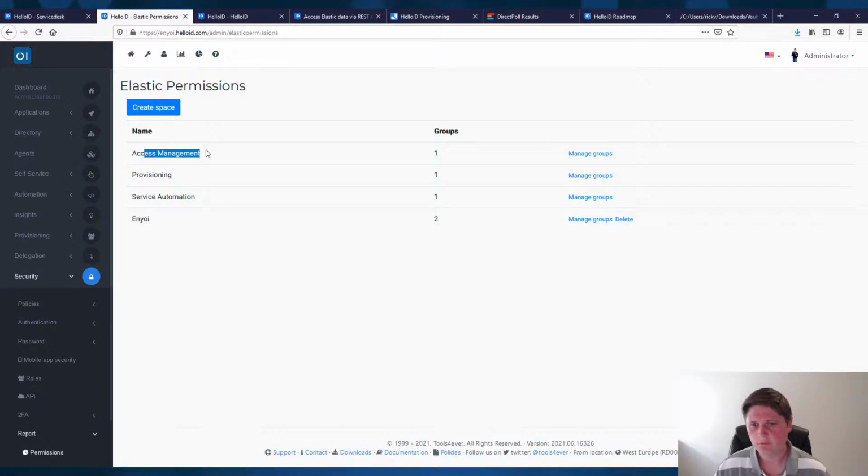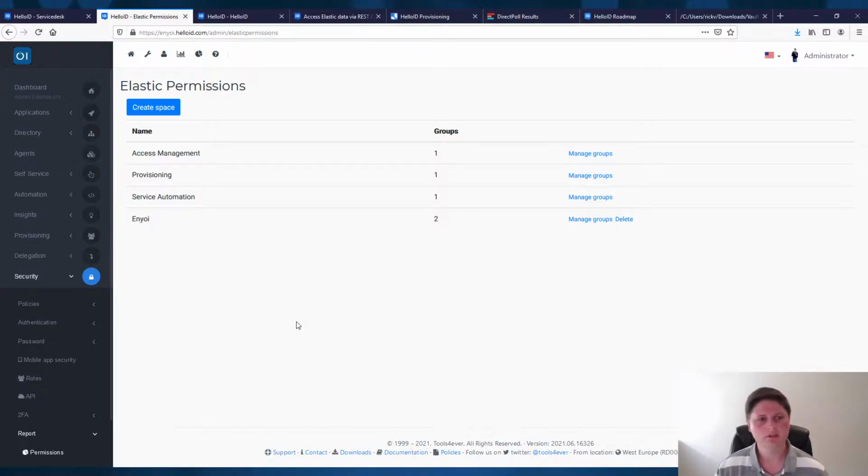These are the default ones, and you cannot delete them because we are managing them, and maybe in the future we'll create more, but you can assign groups to them. So you can say, okay, this I want to assign read for this group, for these persons. So you can say, okay, for access management, other people can see the reports than other ones.